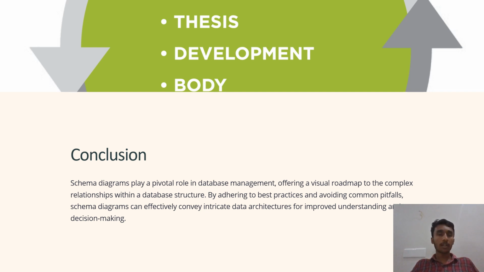Thus, we come to the conclusion that from all the slides, we have seen how the schema diagram is created, what processes need to be continuously followed in the creation of a schema diagram, the characteristics of a schema diagram, the attributes which are compulsory for its creation, the types of schema diagram, and so on.